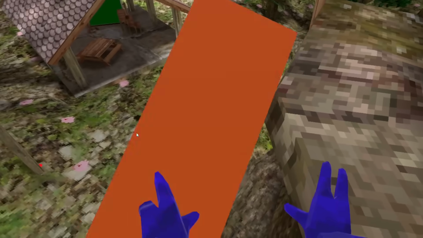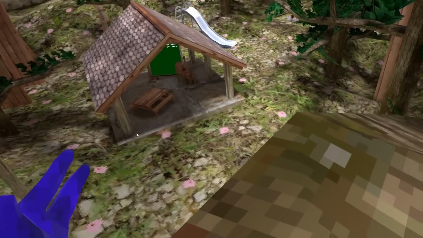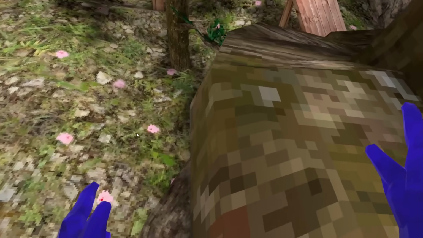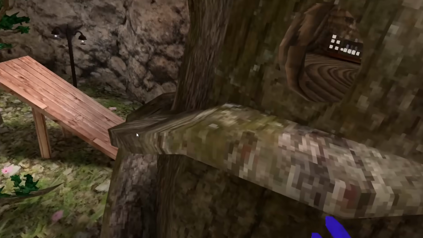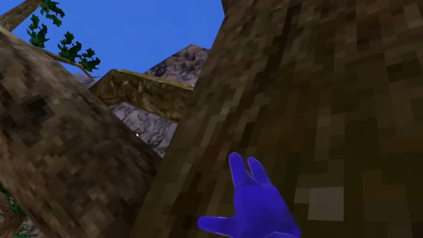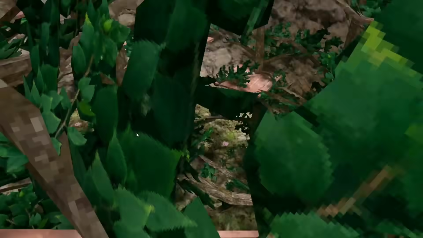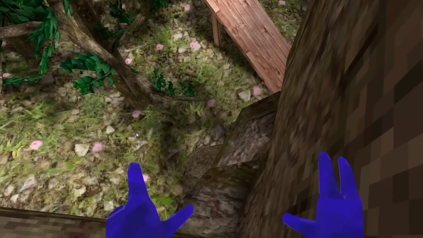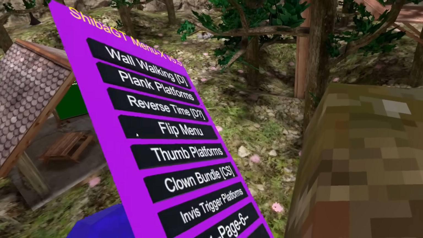Plank platforms. Those are big platforms. Pretty cool. Reverse time. What does that do? Oh! It just reverses time. So what if I just... Now I do this. It goes back. What? That's so cool. Flip menu. Flips it to the other side.